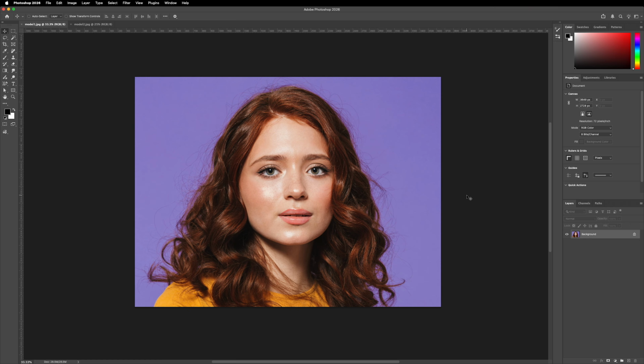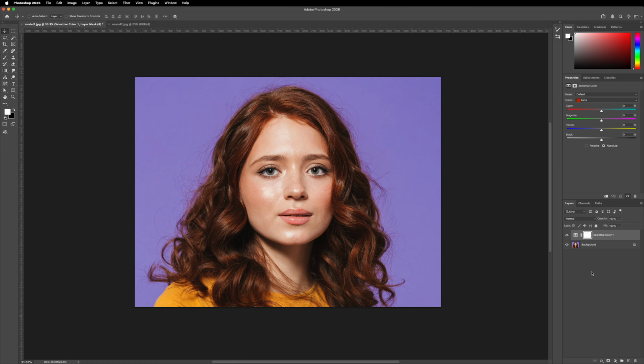In a lot of projects we do, we might duplicate our main image or convert it to a smart object before starting, but we won't be touching the original layer, so it's not needed for this. First thing we want to do is go down to the adjustment layers and choose Selective Color. This tool lets you adjust specific color ranges in your image. And for hotspots, we're mainly focused on whites because hotspots are usually the brightest parts of the image.